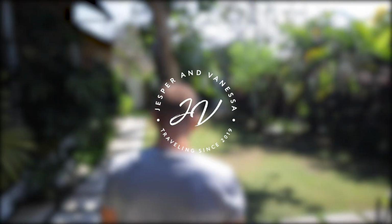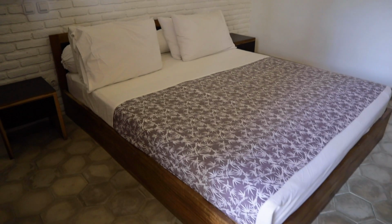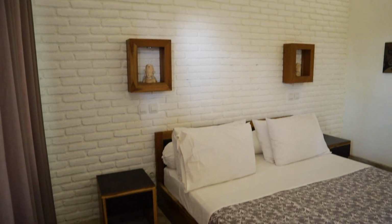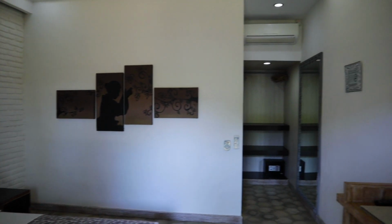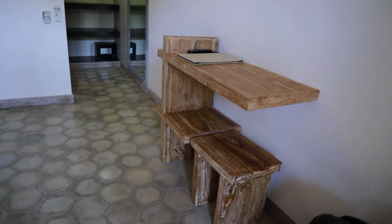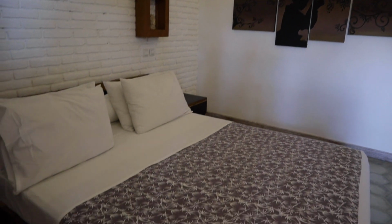Now it's time to look at the room. Okay, let's go into this master bedroom and see what we have. On the left hand side you can see a big bed over there. We have some side tables and everything is made of wood in this room, as you can see. And it's high in roof, so it's pretty minimalistic at first sight, right? We have a TV on the wall here, a hanger there, and then a wooden table with a wooden stool there as well. So you can see, pretty minimalistic, but also zero waste thinking when it comes to this room.